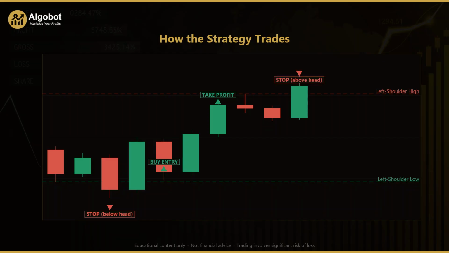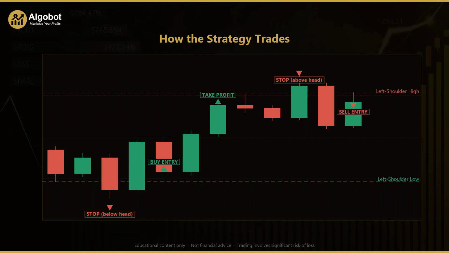Now the market rolls over into the bearish Quasimodo, the mirror image. Price pushes up and forms a swing high that rests on the red shoulder line. That is our left shoulder high, the older of two swing highs. Price pulls back a little, then drives up again and prints a higher high, and this taller peak becomes the head of the bearish pattern, sitting above the shoulder as the logic demands.